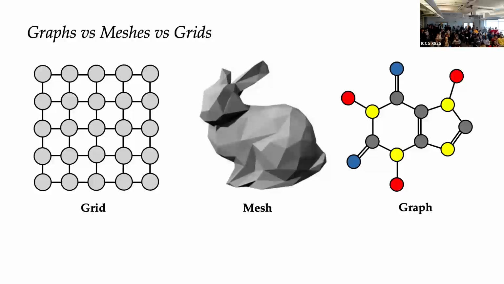Now, if we also compare graphs to other domains that are typically encountered with this geometric deep learning zoo, let's say we look at graphs and we look at grids, right, which are a special case of graphs, and we also look at meshes, which are graphs with some extra structure, right? So these are simplicial complexes. We have nodes, we have edges, and we also have triangles.